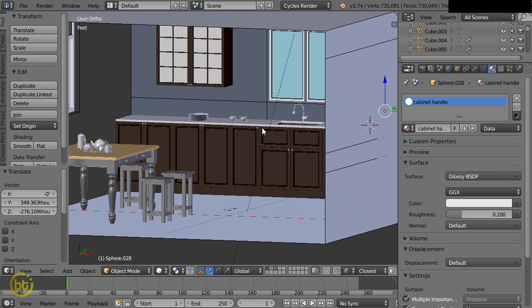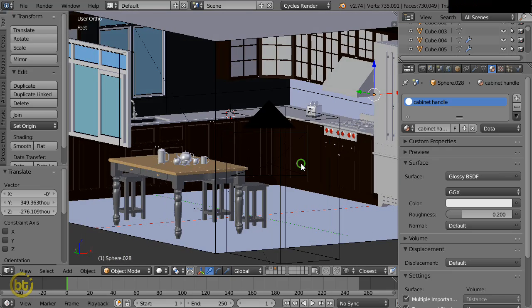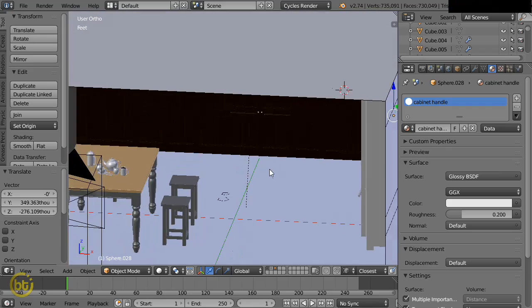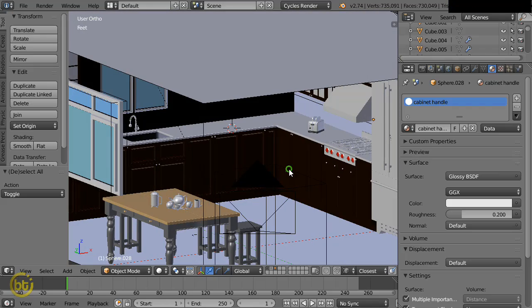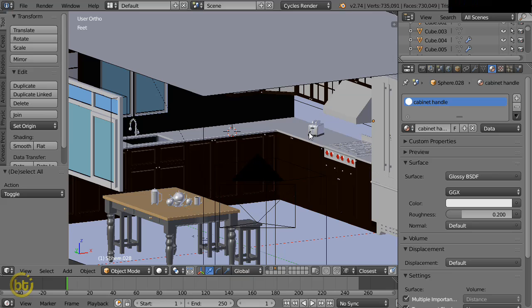Okay, now the handles for all the cabinets are applied, and I think everything is okay. I will give the final render and come back after the render finished.